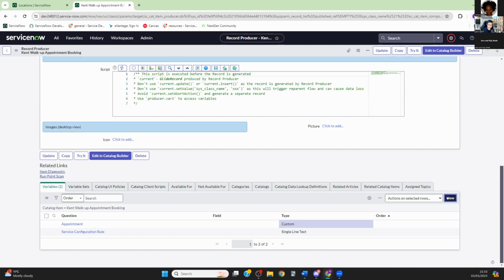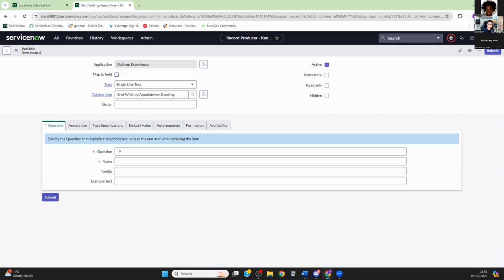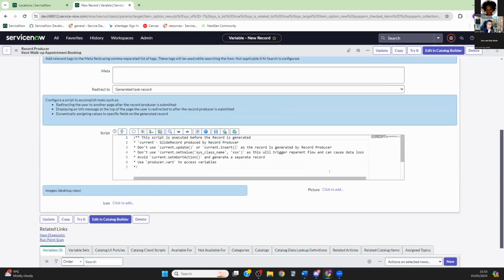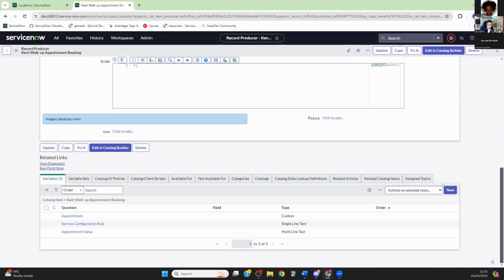Okay. I just wanted to ask, because obviously the variables are standalone for this particular one. Yeah, there is a variable set that goes with it, I believe. Oh, it does. Okay. So I'm just creating the variables now. It'd be interesting to see what the out of the box looked like as well, just to give the viewers, for people watching it back, a look at what that's like. Yeah, that's true. Well, we could do that.